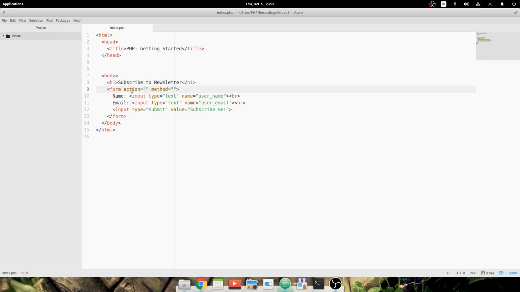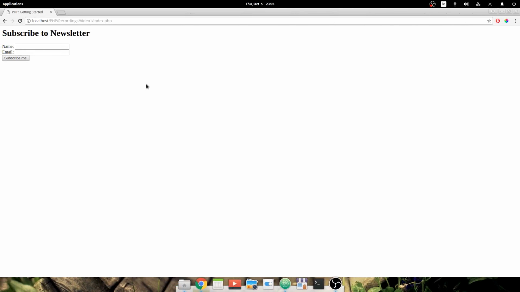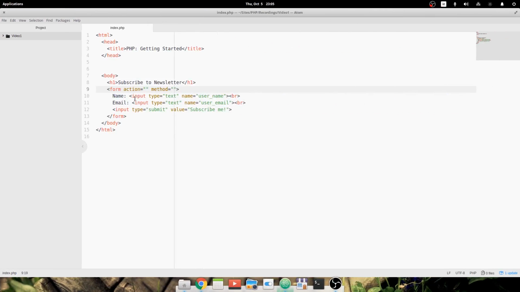The first thing we need to learn is what this action thing means. What action means is that when the person submits here, when they click on the submit button, where are they going to be redirected?